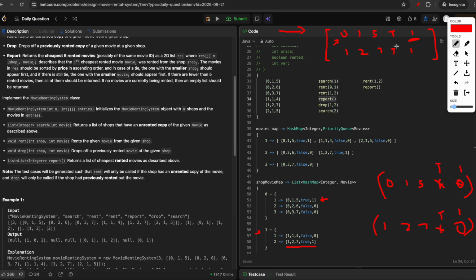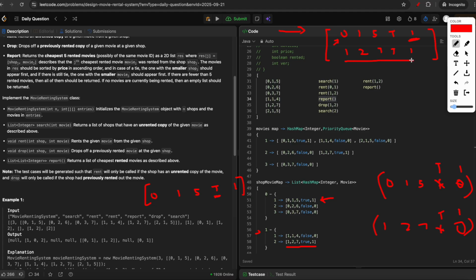So the first entry will be 0, 1, 5, true, and then 1. So this entry belongs to this. So we see that version 1 and version 1 both are matching. So this is a valid entry. And we also check whether the rented is true or not. So it's true. So we will add it in our answer.